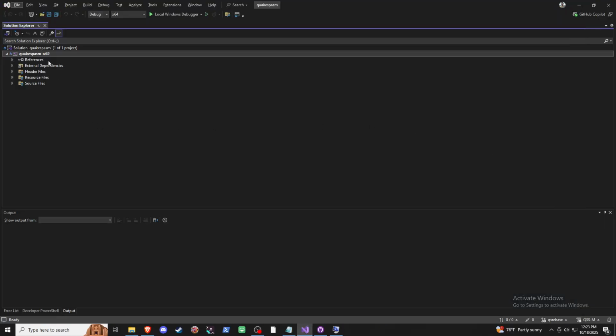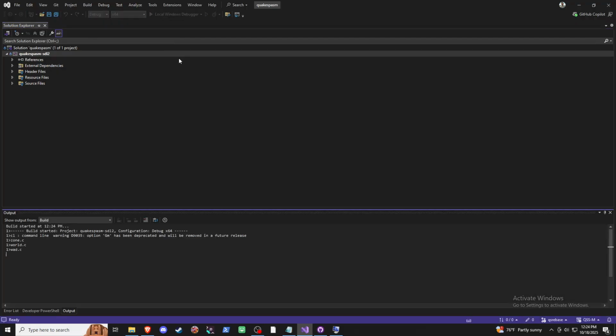I'm going to give you probably more information than you need to know, or things you might already know, just because it's going to be important to understand as deeply as possible what we're working with, so we're not just doing things blindly. So once we have this QuakeSpasm SDL2 here, this is a project that we can build. When you select this item, you should see this play button. I'm going to just run it. You can see in the bottom, you might be able to see some files being built.